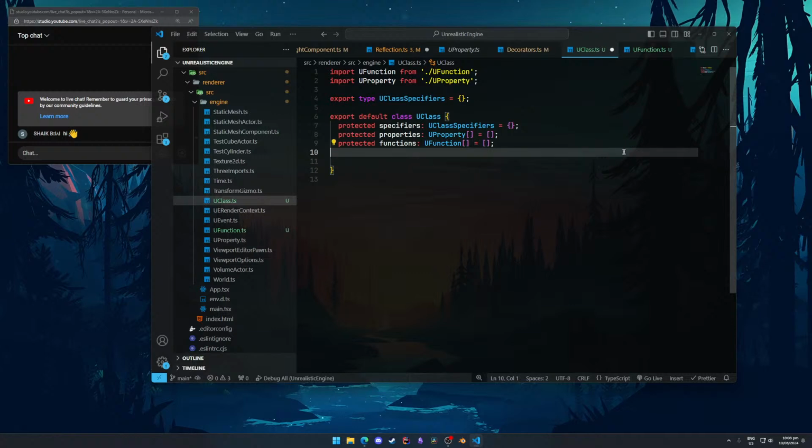And what else? Parent class. Protected parent class is going to be another U class. And that might not always have a parent. I could keep track of things like all the child classes as well, things like all the interfaces or stuff like that, but for now I think this will be enough to get by.